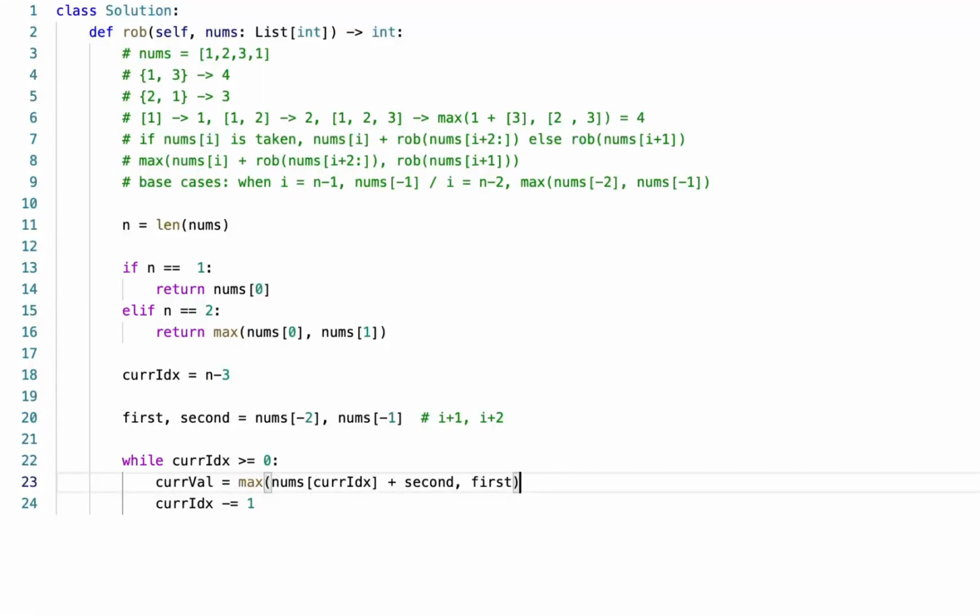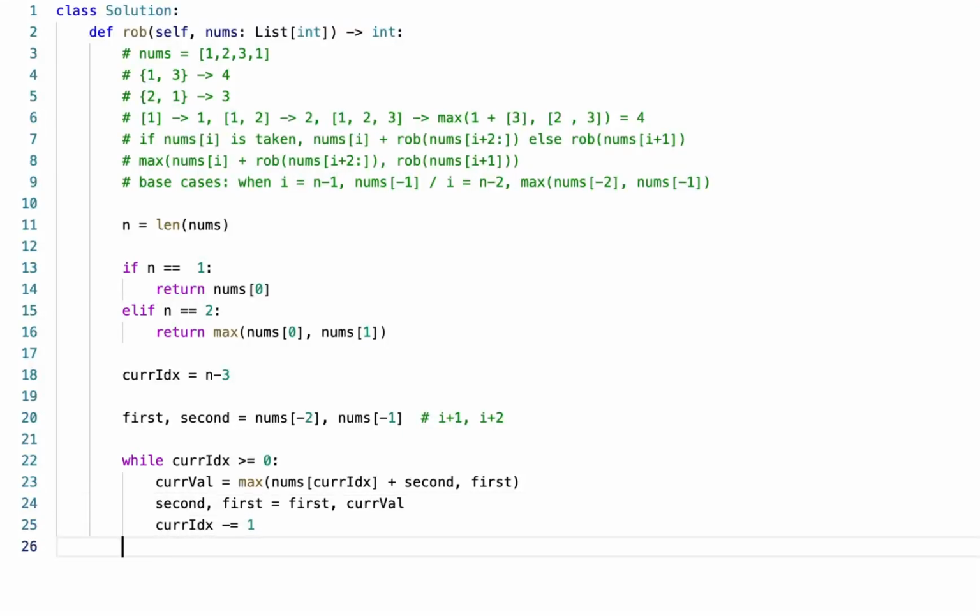And now that is done, second becomes first, and first is replaced by the current value.